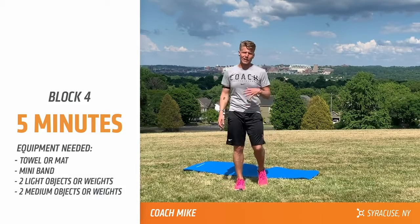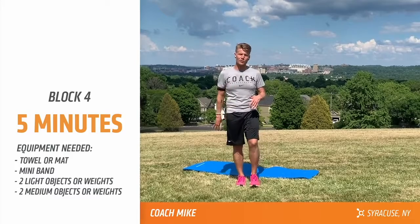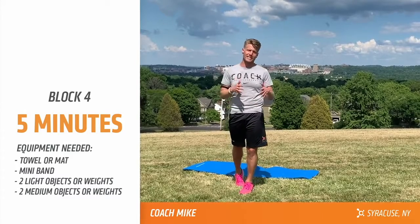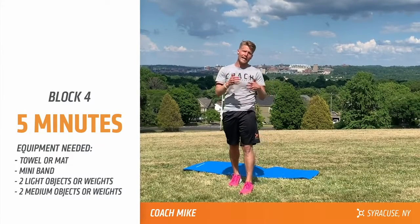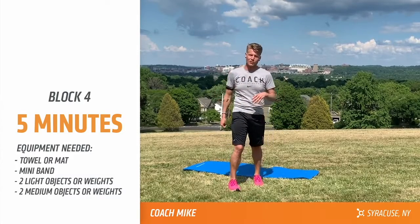Alrighty crew, here we go. Block number 4, we got 5 minutes of work. We have 3 different moves. They are all timed moves at 30 seconds apiece. After round 1 and round number 2, we get 15 seconds of recovery. We're doing 3 rounds all together.